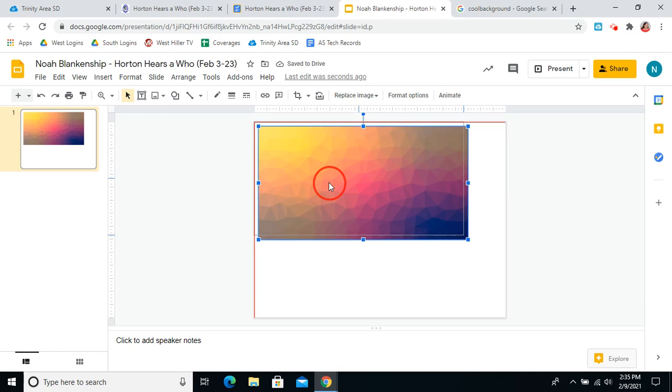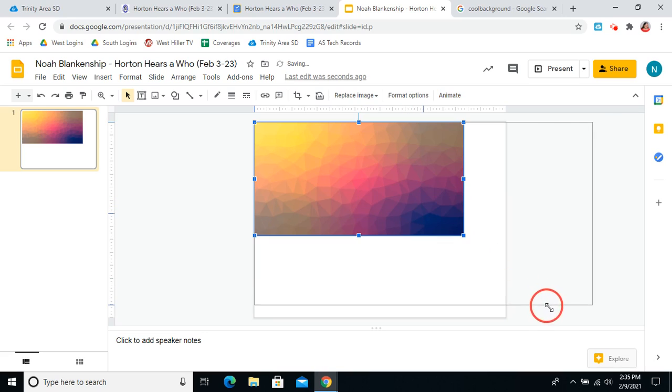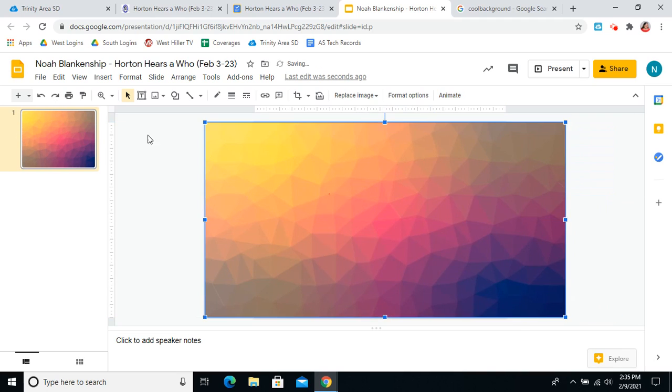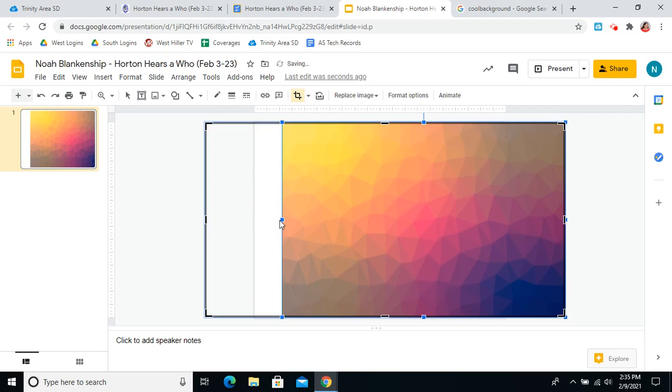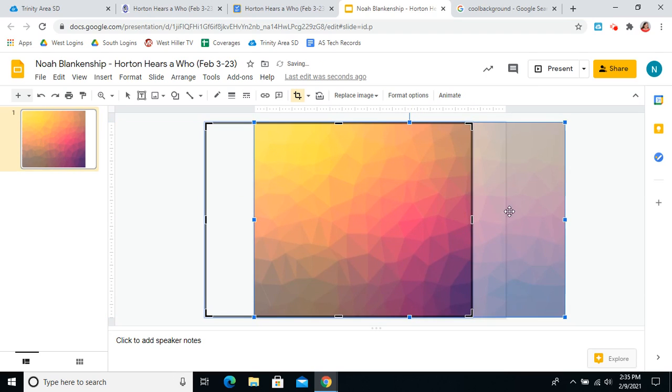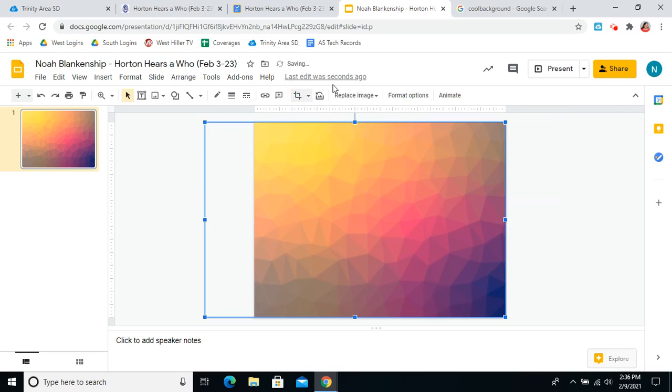So I'm lining it up at the upper left corner, dragging it as big as possible. What I wanted to show you on here is this is your printable area. I'm going to drag this over because I want to see more of that purple. And then when I crop it, I just have to crop both sides. So there's the line of the paper, bring it back. And then on this side, I'm going to bring it over a bit. And there's the line of my paper, bring it back, and turn off my crop. So that would be how this one would look. It's paper size now.